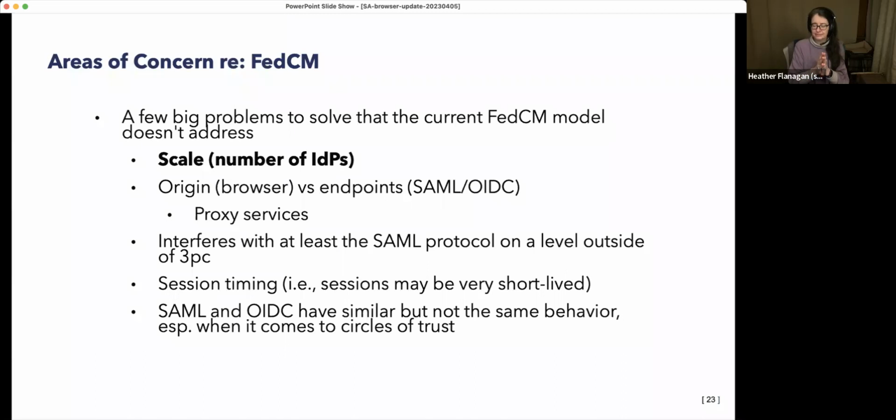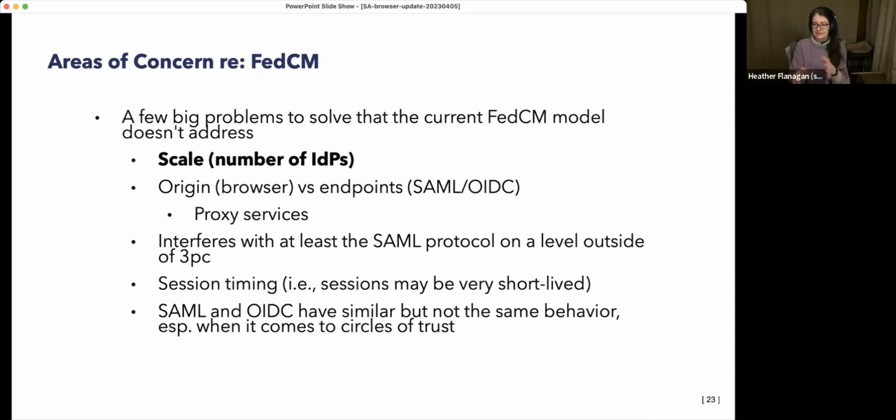Kind of related to that are the issues of proxies. Now, I don't know how many of you are familiar with proxies, but particularly in the research side of the world, proxies are very, very common, where a user will go to CERN, the Hadron Collider people, and say, I want to actually log in. I want to be able to access services. And so it looks like they're coming into an IDP, but behind the IDP are a lot of other endpoints that are going to be communicated with.